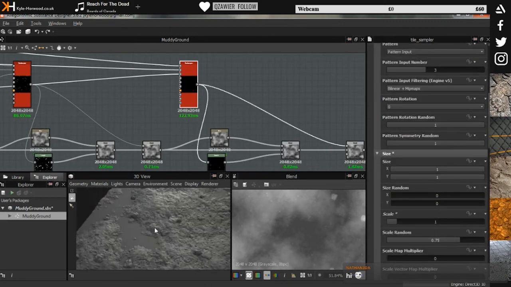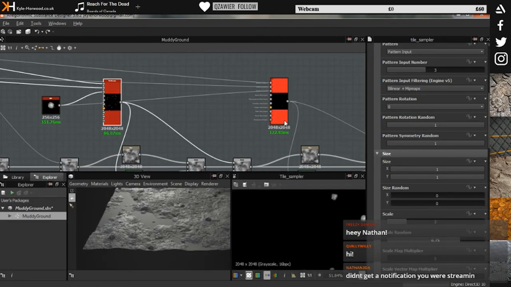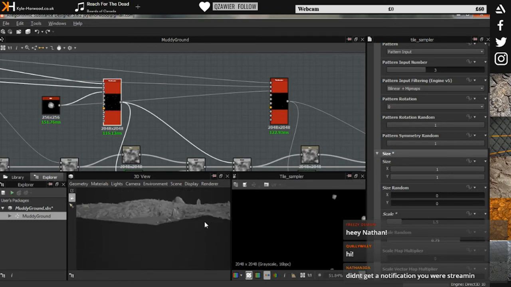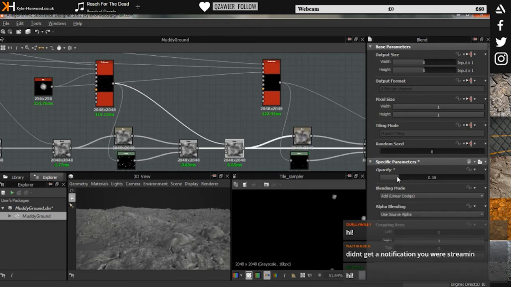Right now it's too big. Now I have some really pointy stones that belong to this. Okay.